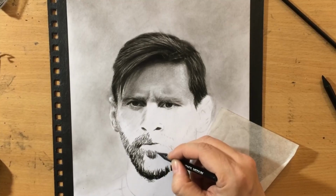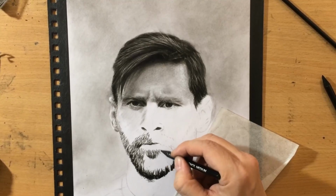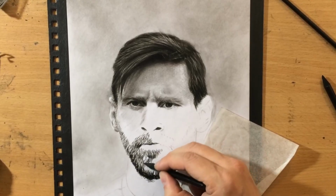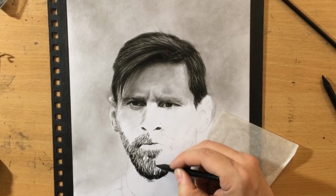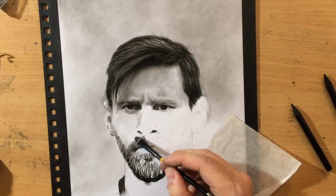I find that you have to be patient when you're drawing facial hair, because you need to try to capture the, how should I put it, the distribution of the facial hair, because it's just as important as the hairstyle in capturing the likeness of the person.